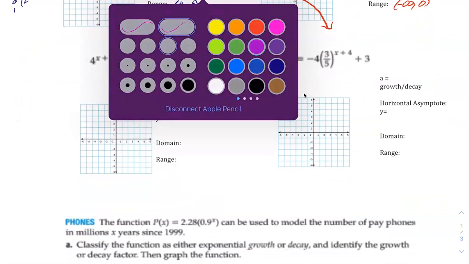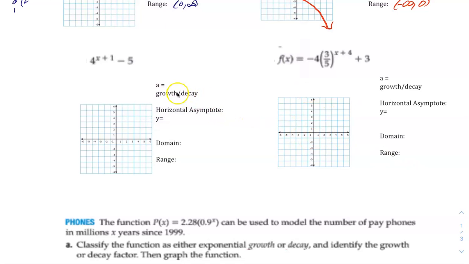Next one. So what's growth or decay? No, there's no flip here, and that thing's bigger than 1, so growth. What's my a? Now a lot of people put 4. It's not 4. Remember, a is the number in front. It goes like this: a, b to the x. This is my b. My a is not there, so that makes it a 1, not a 0, because you're multiplying. If it's a plus, then it's 0, but you're multiplying, so it's a 1.